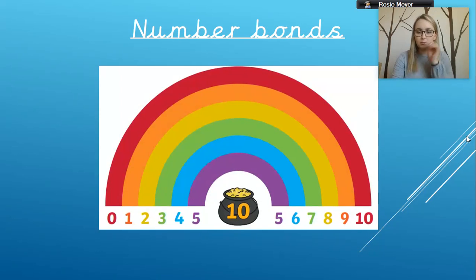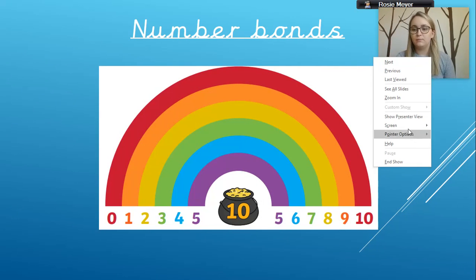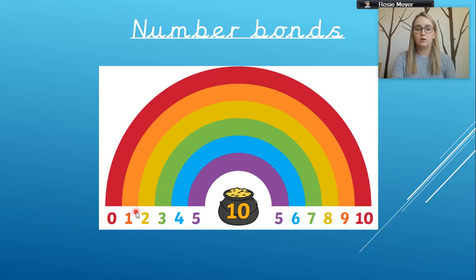So here is our number bond rainbow. The number bond rainbow is a good way of showing both of the number sentences that make 10, because we can say 0 and we can follow the rainbow around, 0 and 10, or we can go backwards and say 10 add 0, 1 add 9, 9 add 1, 2 add 8, 8 add 2, 3 add 7, 7 add 3, 4 add 6, 6 add 4, or we've got 5 add 5 or 5 add 5. So there's all the ways of making our number bonds to 10.